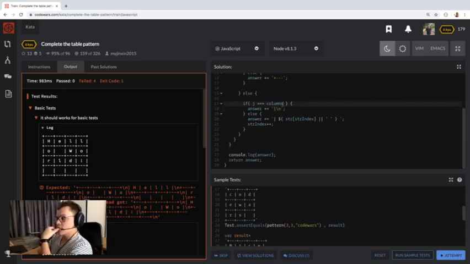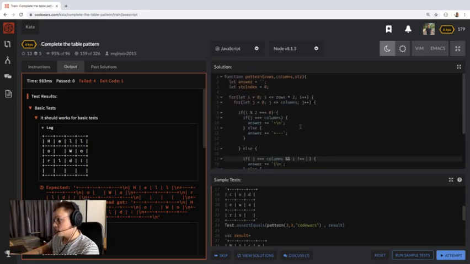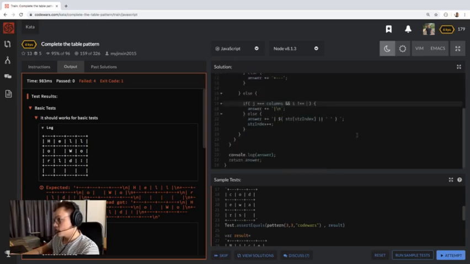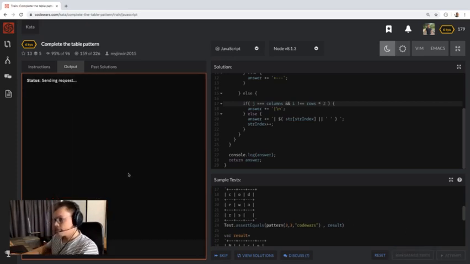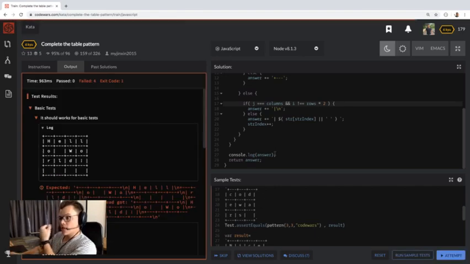So we have to say if j is equal to columns, so if we're at the very last one, which means and i is not equal to the last one, which would be rows times 2. That's not right.